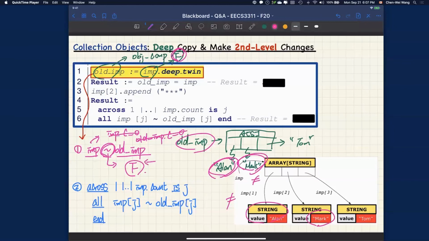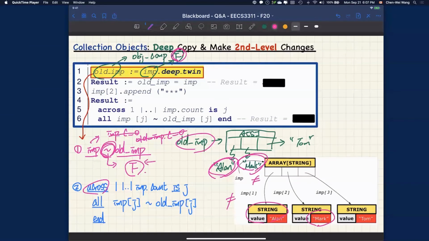And number two is if you actually want to compare the contents of the array manually. In that case, you can simply use across. So we basically bypass the object comparison setting to decide whether we want to use object comparison or reference comparison. That's another way to go. But of course, it's not as convenient as using tilde directly on the array level. Okay.